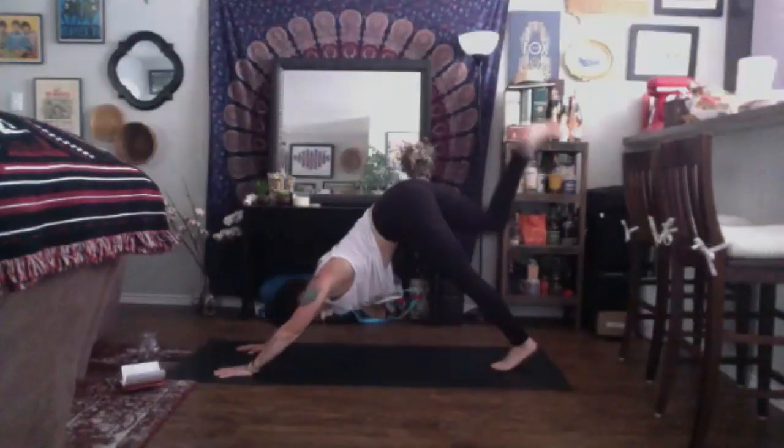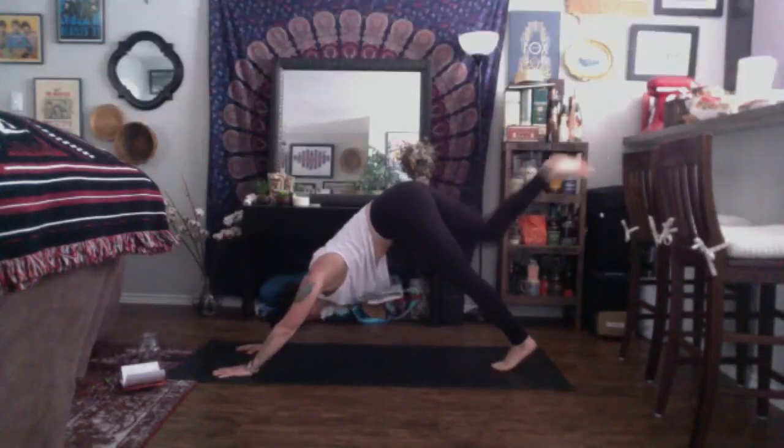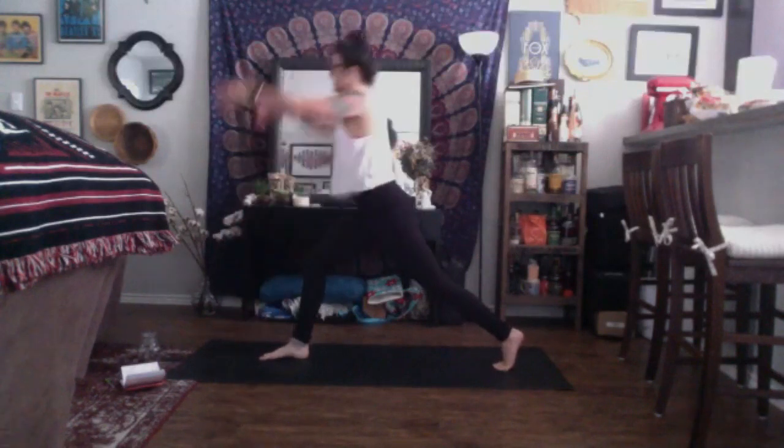Inhale, reverse — right arm up and back. Exhale, triangle: straighten through the front leg, left arm up to the sky. Inhale, star — all ten toes to the long side edge. Exhale, goddess. Keep the arms out wide. Take the left arm underneath the right — eagle arms right away. Take a big breath in. Exhale, crescent towards the front of your space. Inhale, one-legged tadasana, left leg up high. Exhale, eagle. Take a big breath in and exhale it out.